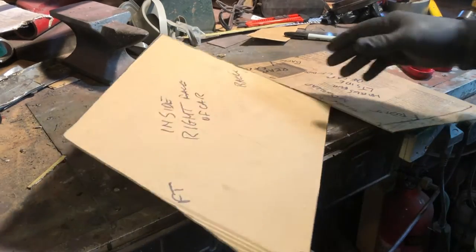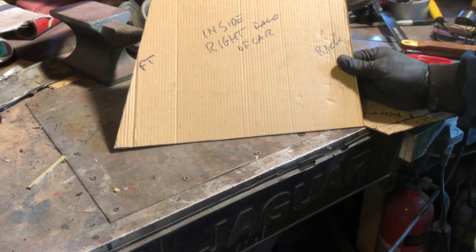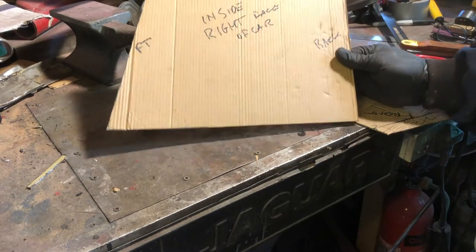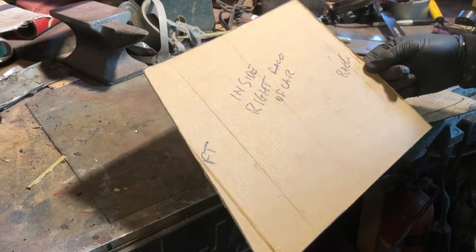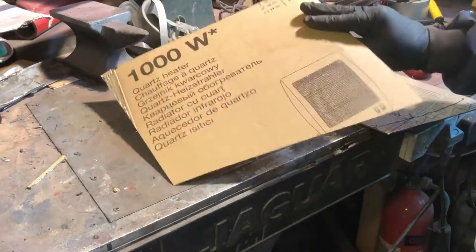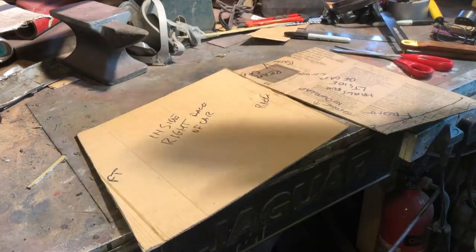Now you'll see the shape of this. Obviously it's a trapezoid, but it's an asymmetric bloody trapezoid. So to try and find all the angles when the actual thing that came out of the car was knackered and bent, it wasn't easy. But anyway, that's the side of the battery box. That's a template for the side of a battery box on an MGB GT. So there it is.